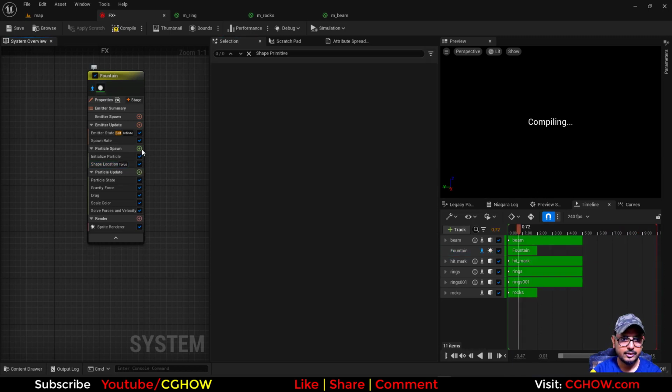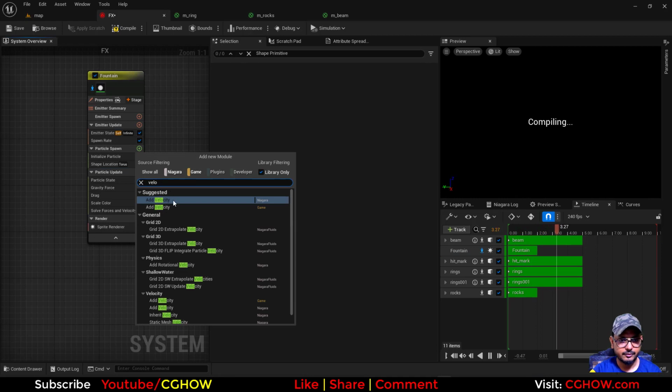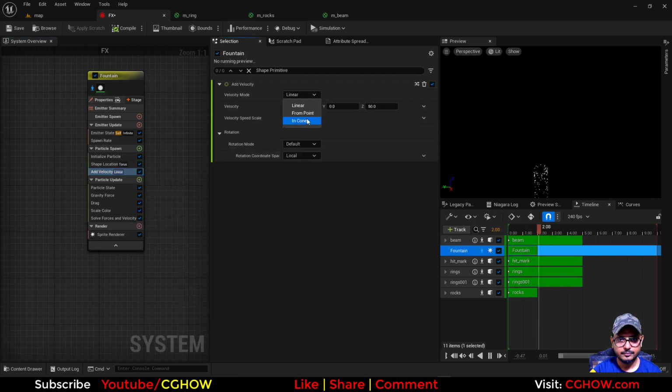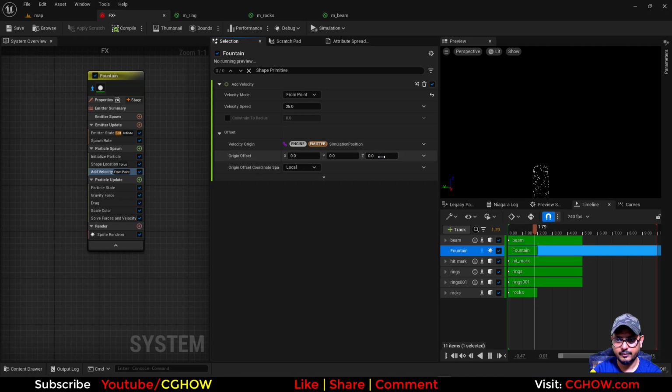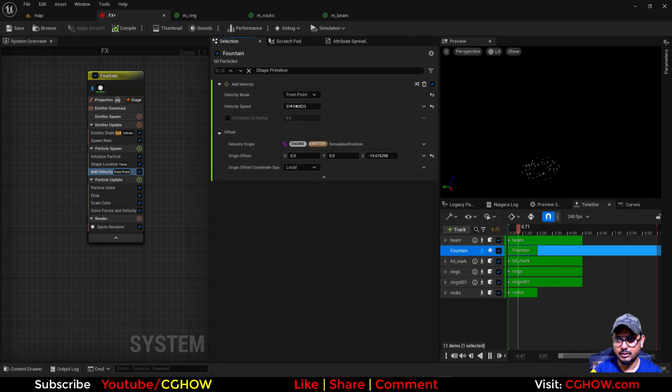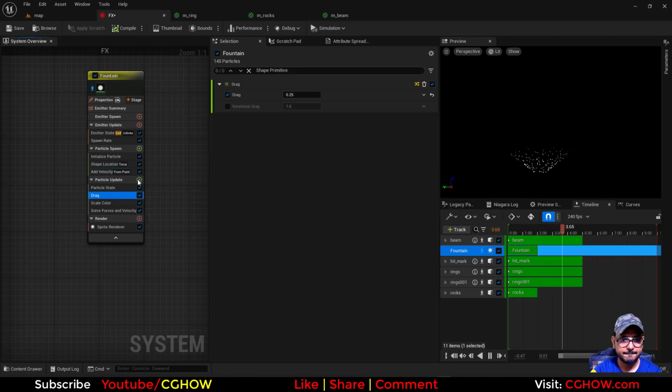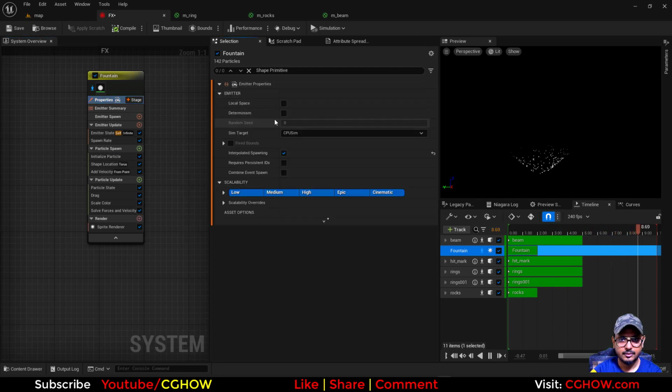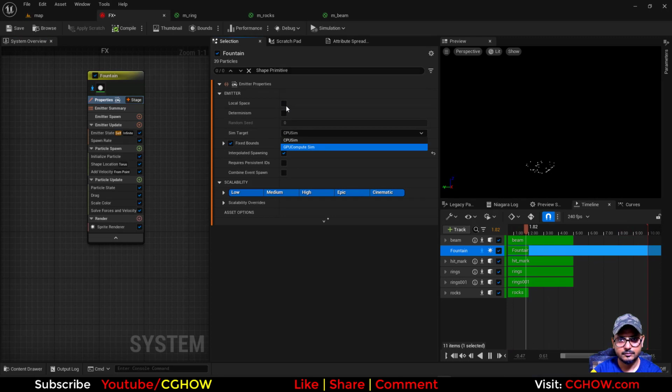And instead of this, I'll take velocity from point and drag it a little down. I don't need gravity. And now particles are going up. We have already dragged. And I'll make this GPU and local.